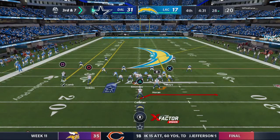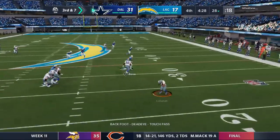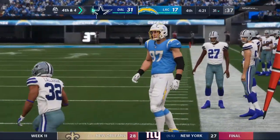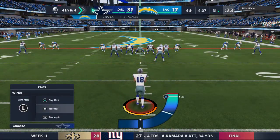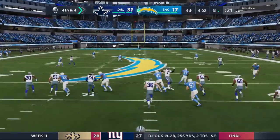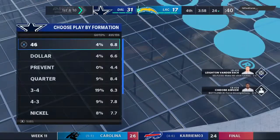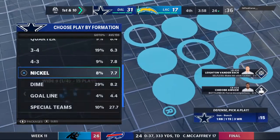They've converted 3 out of 5 thus far. This is 3rd and 7. Now they set up the screen. That's complete. And they'll take him down at the 31-yard line. That's going to bring up 4th down. Only a gain of 2 there. They dialed up the screen pass on 3rd down, and for a second it looked like it was all going to come together, and they had a chance to pick up a 1st down, but the defense got there and finished it off. That'll be a 43-yard punt, just a single yard on the return. And it'll be Charger football here as they take over.